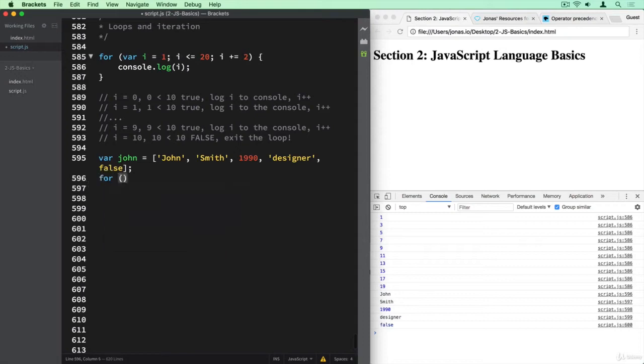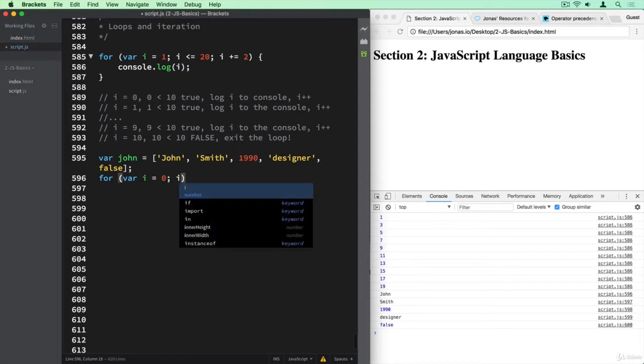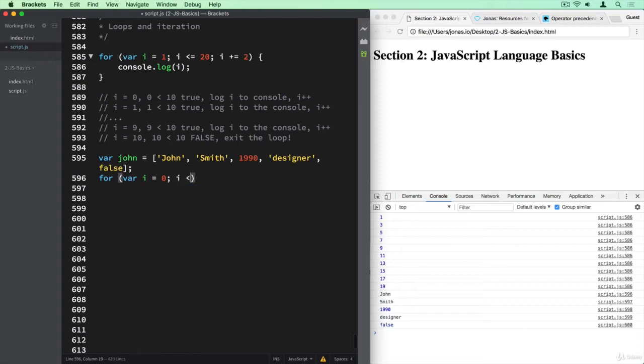So again, a for loop. So var i = 0. And why do we start at 0? Well, we start at 0 because the array is 0-based. And what we want to use the counter for here is to read the element of the array at position 0, 1, 2, 3, and 4. All right, so we start at 0, and we want the loop to run as long as i is less than the length of the array.